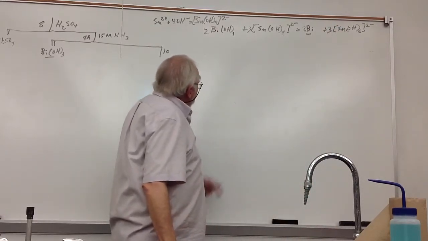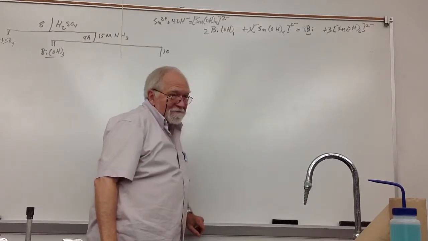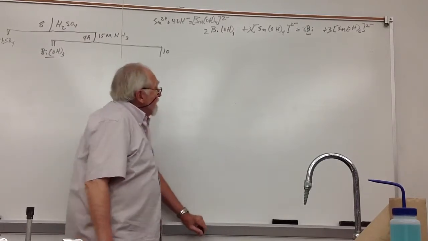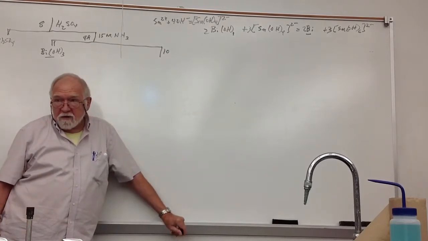Notice you have 18 hydroxides here. You have 12 plus 6 hydroxides. It's all balanced. Look at all those complex ions. What fun. Okay, that's a jet black precipitate. If you have white or gray, try a little more sodium hydroxide.